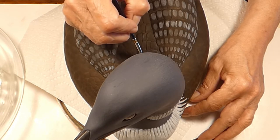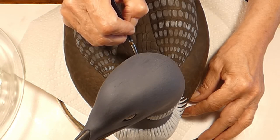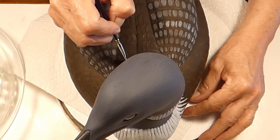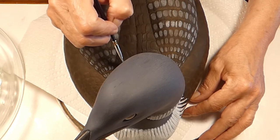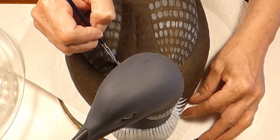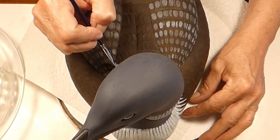That's where also Kolinsky sables, the rounds, come in handy. Say if you're doing a bunch of vermiculating, they will deliver the paint off of the brush and hold a great deal more than other brushes because of the tooth of the natural fiber of the Kolinsky sable.